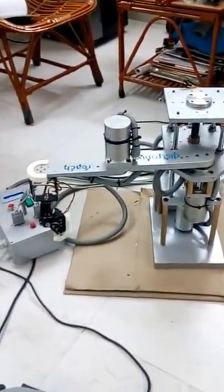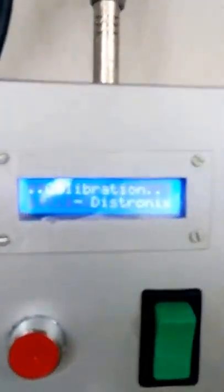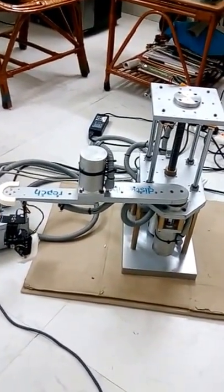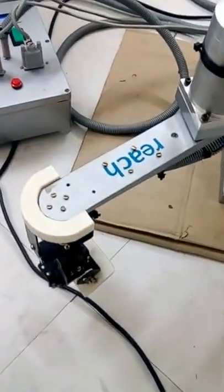Calibration going on. There is an LCD that will show that currently calibration is going on. After it's done, it will take the operation. It will show that. And it will show the operation.